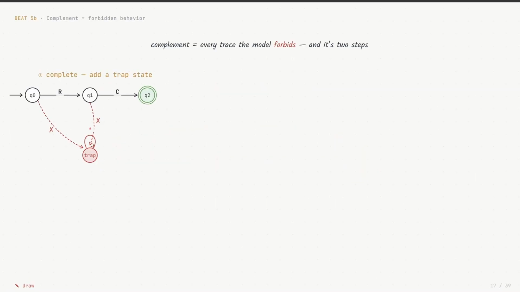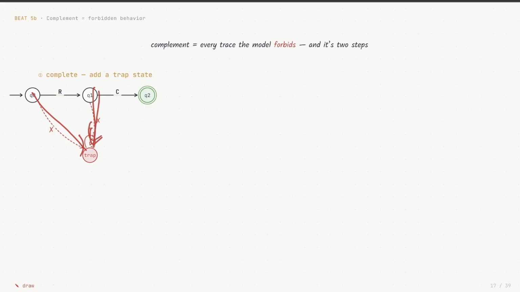So here we're introducing a new concept: the complement. What is a complement? The complement is every trace the model forbids. In a way, the mental image you need to have is the reverse of your own model. So let's say you have a DFA here. Your first step is that from every non-valid stop, these states which are not valid stops, you're going to create these transitions.